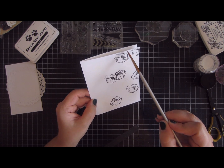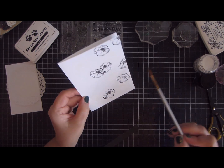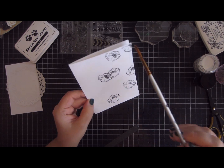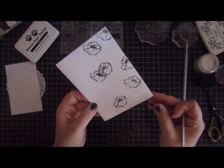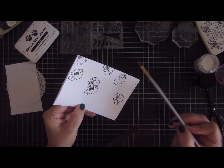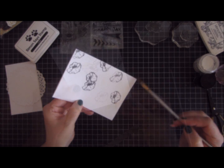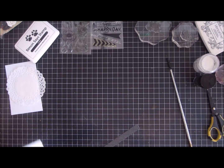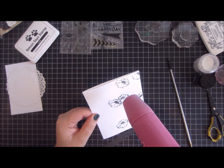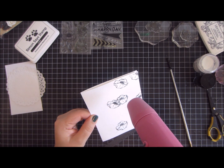So I just used a dry brush to get most of the black embossing powder out of the way, at least where it wasn't supposed to be, so making it look a bit more polished, I guess. And as you can see, I just smudged one of the flowers because I was too enthusiastic with the cleaning part. But I'll restamp that again anyway, so that will be saved.